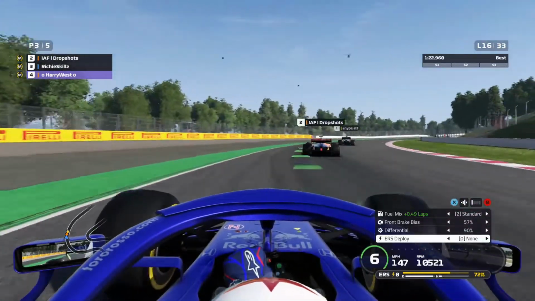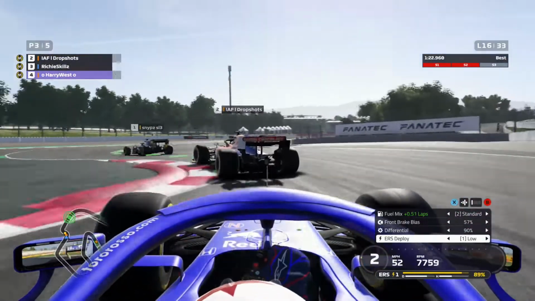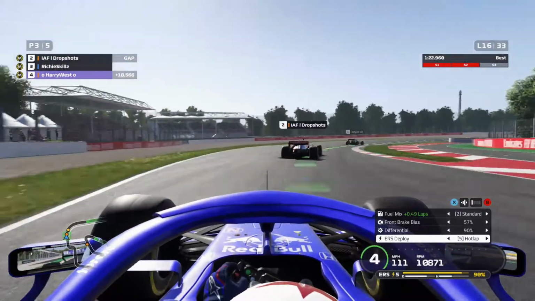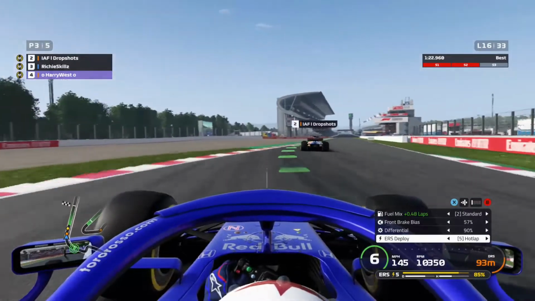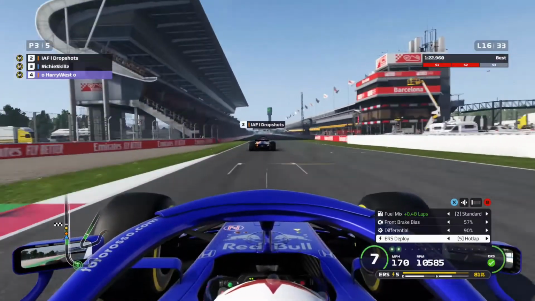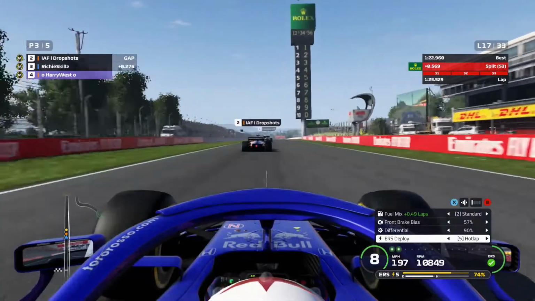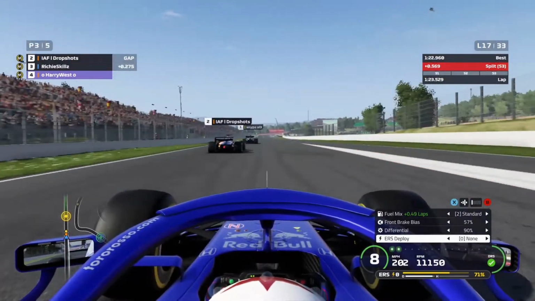Yeah, really tight margins at this point in the Grand Prix. Snipes is saying he's conserving his tyres, going long on the stints. He's looking to go to the end of the Grand Prix on this set of tyres. We're looking to box again, so it's crucial we get past him at this point. Come on, drop shots. If you don't attack him, I need to go at him.